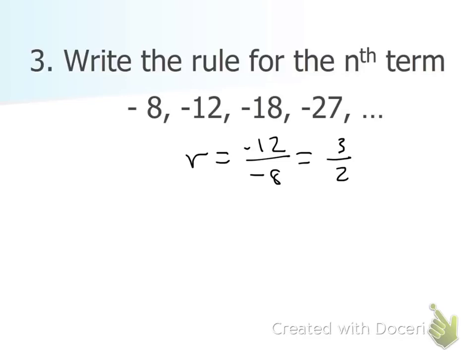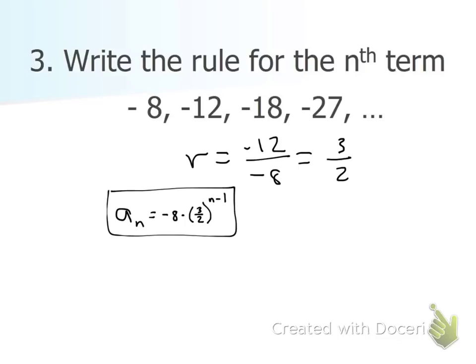And then if I say write the rule for the nth term, well, the nth term is equal to the first term, negative 8, times the ratio, 3/2, raised to the n minus 1. And guys, I can't simplify an nth term for a geometric. Remember, for the arithmetic, I would have you simplify it a little bit. There's no simplifying happening. Don't be the person who thinks negative 8 times 3/2. Don't you do exponents before you multiply? So this right here is where we stop. Okay?